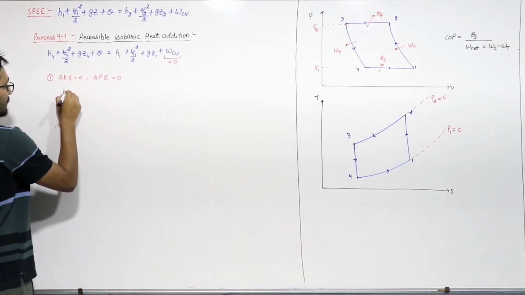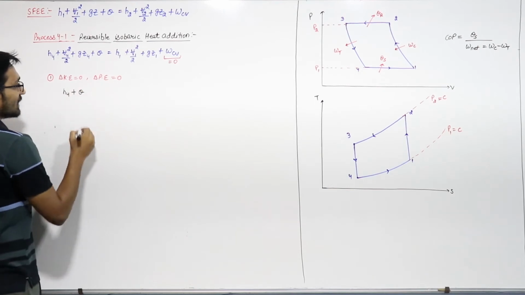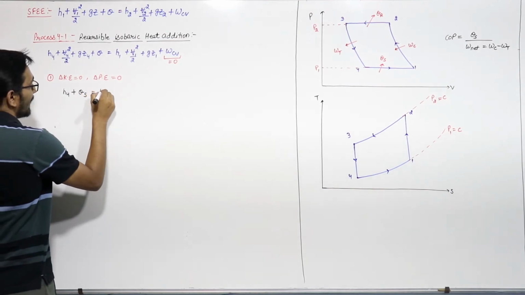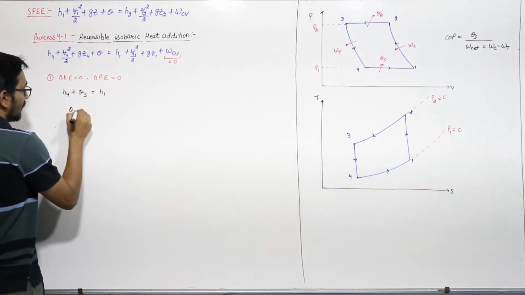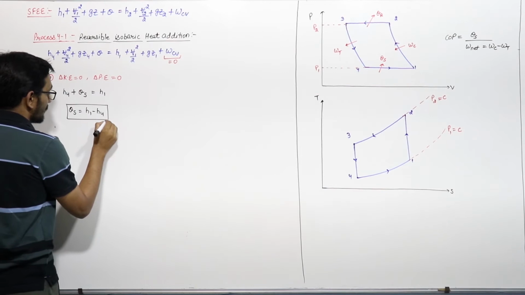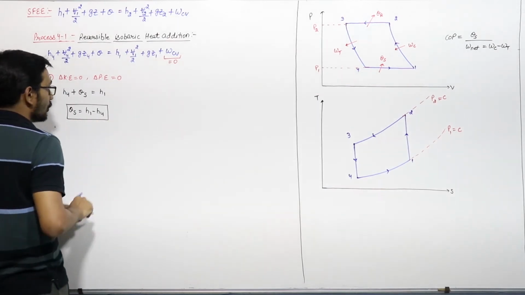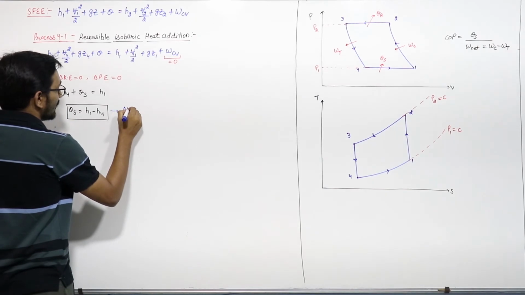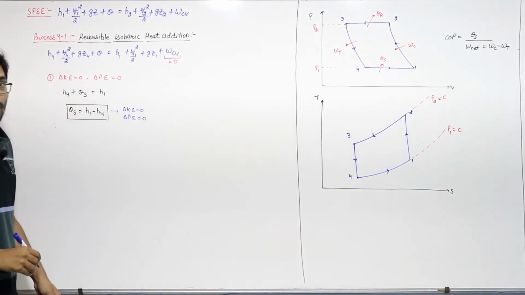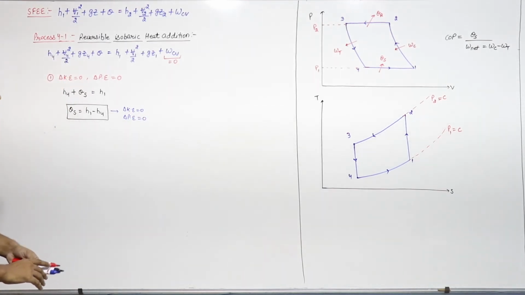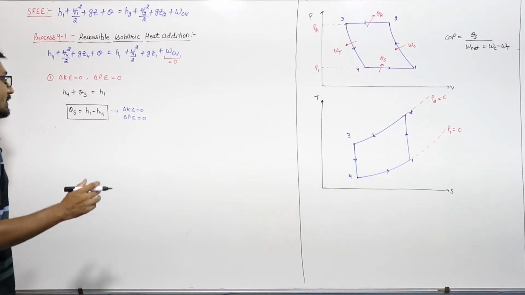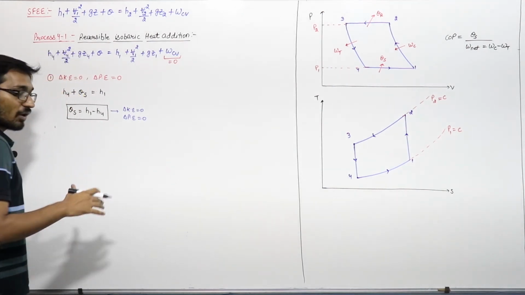So I can write the equation like H4 plus Q. Q is the heat addition, that is QS, heat added to the system, so it is positive, is equal to H1. So QS will be equal to H1 minus H4. This is used when changes in kinetic energy and potential energy are 0. This is the assumption for using this equation. Now we know that this is a constant pressure process, and for a constant pressure process I can write Cp dT is equal to dH for any substance.